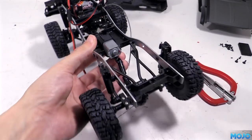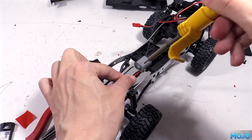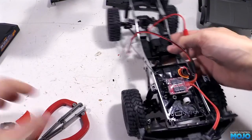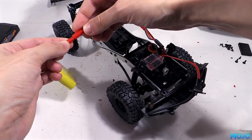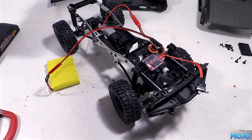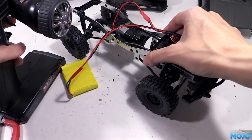But rather than trust the dot, we might as well tack the wires to the motor and give the rig a quick test just to make sure it's all working. I've already set up a model on the transmitter. It's all default, so there's no special programming involved. We can plug the battery in. Now I'm going to use the 5-cell NiCad that came with the B1, just on the off chance something goes catastrophically wrong. It's going to be a lot easier to throw that out the window than a flaming LiPo.